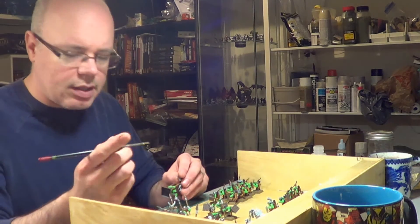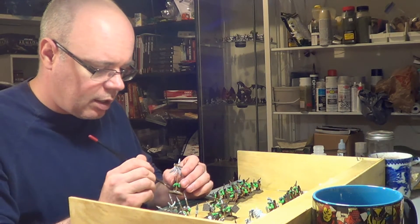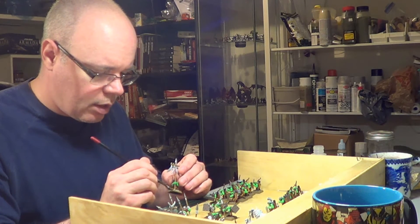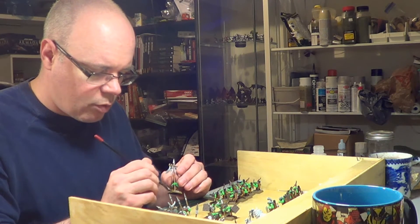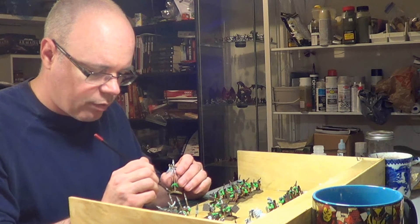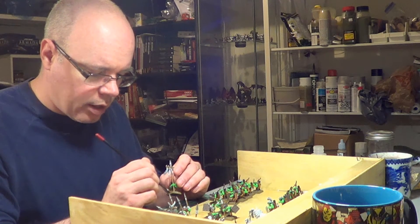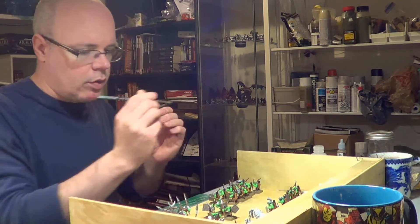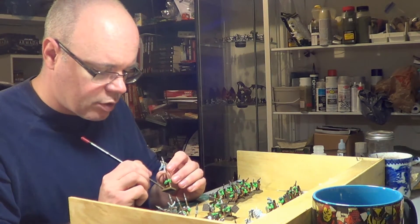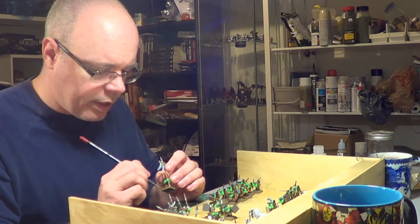One thing that's good about these buildings for Saga is that they're closed buildings, but you don't really need to move in and tactically take over a building — it's more that somebody occupies a building and they have benefits because of that. You don't actually have to have your miniatures in there, so in this case that's quite good.